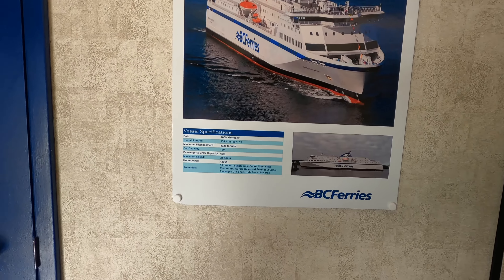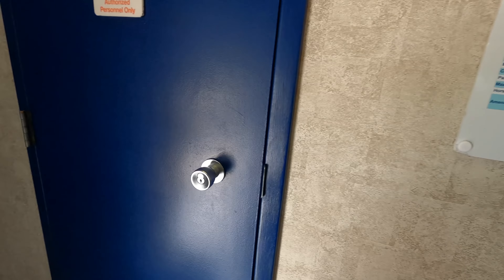Hey everyone and welcome to Port Hardy. I'd like to show everyone a trip that's different from the usual aviation content. Most of you know already that there's a mandatory quarantine for 14 days if you return back from travel outside of Canada due to COVID-19. Most people have taken advantage of exploring the country and the parts they've never visited before. I've always wanted to take the ferry from Port Hardy to Prince Rupert but never really found the time to do so.